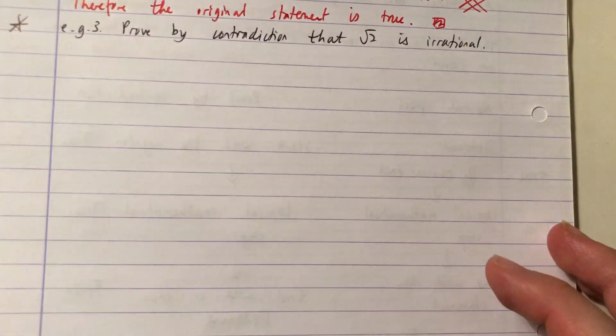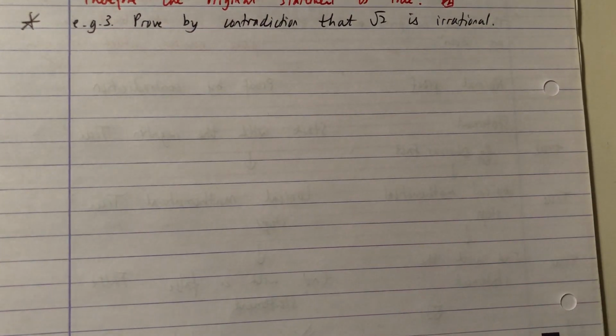Right, the next two examples are ones which are very difficult to come up with by yourself. But it is guaranteed that one of these is going to come up in the actual exam, so you may as well just memorize them if you don't fully understand them. But yes, proof that some surd is irrational. I'm going for root 2, but it could be any surd.